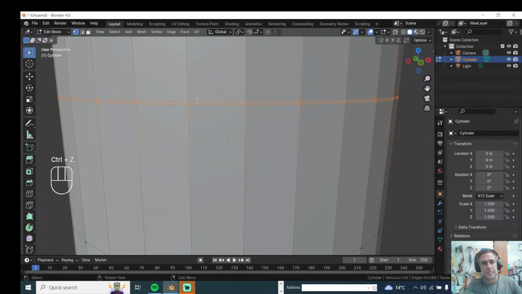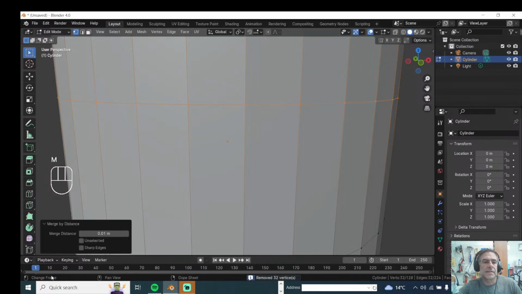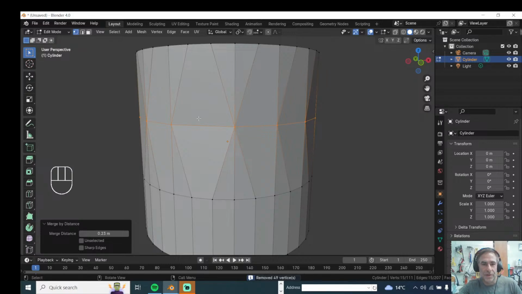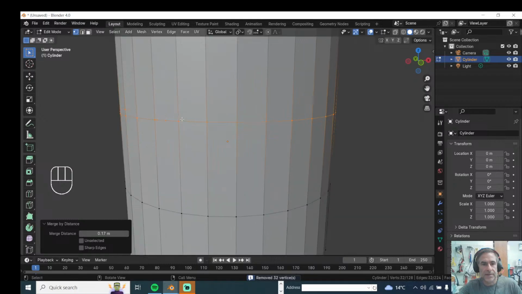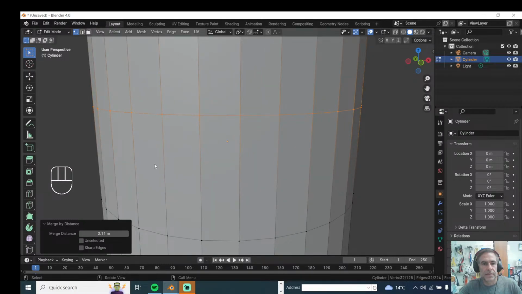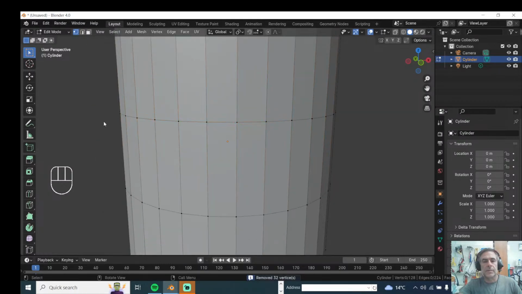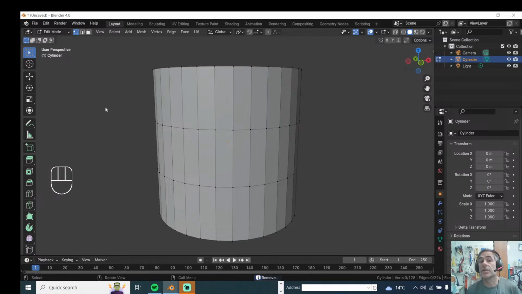Do that again. Here's my two edge loops, pretty close together. And if I do a good merge by distance, only these will be merged and it'll work properly. So M by distance, and in that case, I chose a good distance and it works. Let's say I keep going higher. Well, you're going to see what happens if I go too far. Now it's going to merge everything that was that close apart, which is obviously not what you want. So I'm going to go back since it hasn't been accepted yet. That was close enough, not too close, and it worked. So merging by distance is something that you're going to use quite a lot.